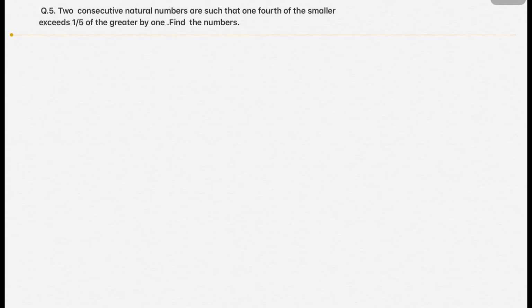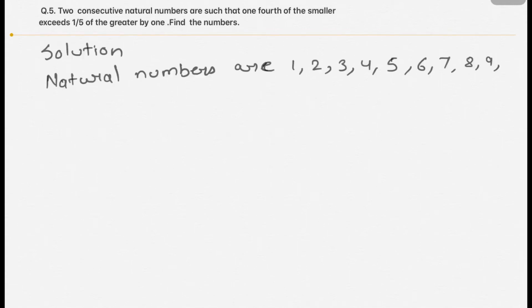In this video, we are going to solve consecutive word problems based on simple linear equation. Natural numbers are the numbers which begin with 1 and each time they are getting increased by 1. That is, if you have 5 as the first natural number, if you add 1 to it, the next number to that would be 6. So 6 is the next natural number to 5. Now the next natural number to that would be 7 and it goes on like that.